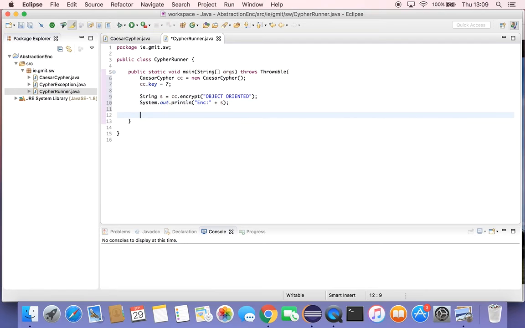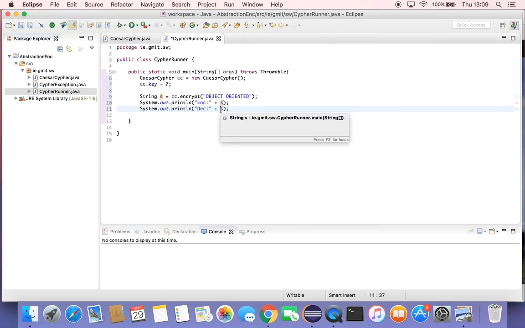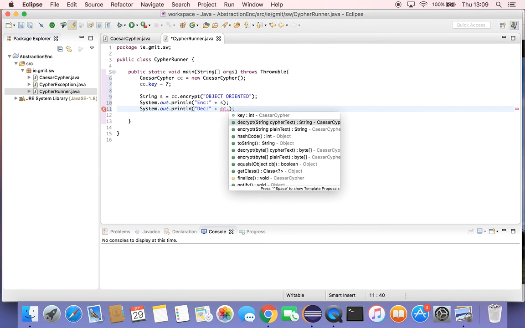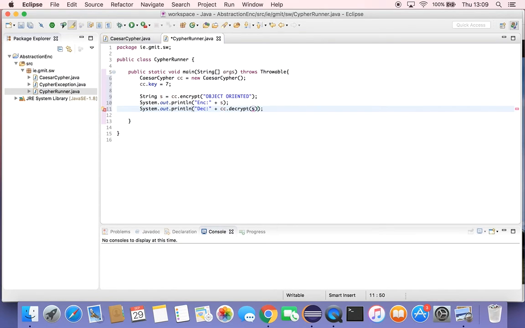And then I'm going to sysout the encrypted text. Then what we're going to do, folks, is output the decrypted text by calling CaesarCipher.decrypt, and we pass in the string s. And we just put a little heading on this first, to keep it nice and tidy.